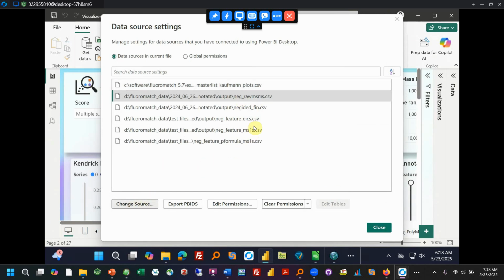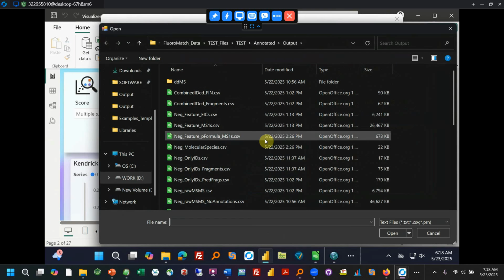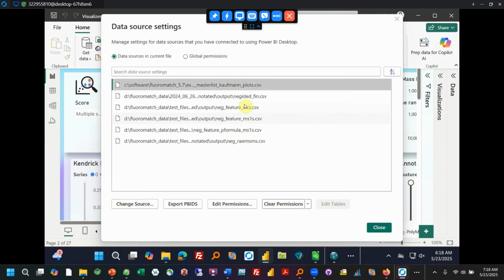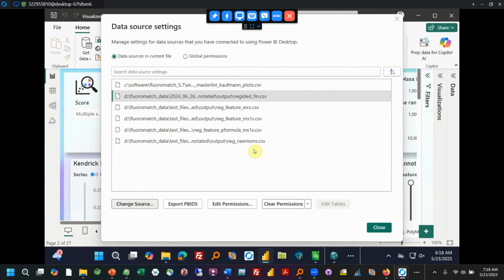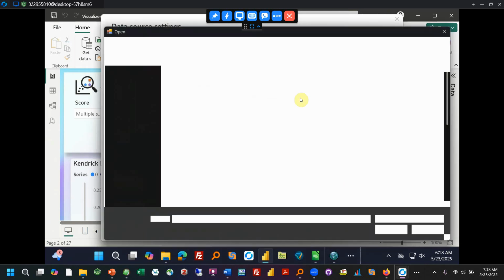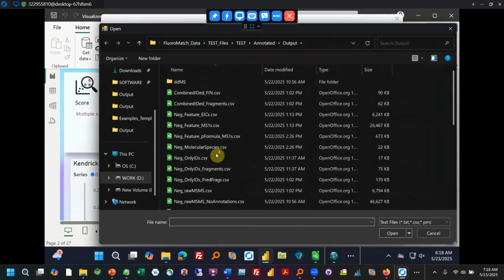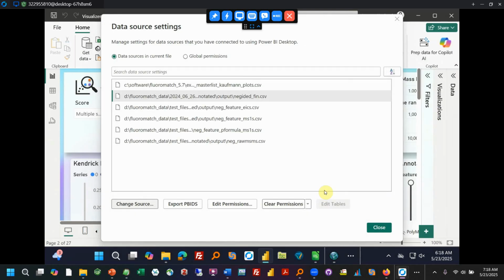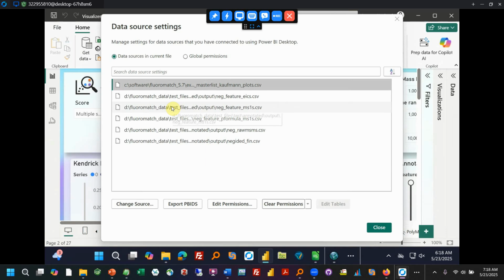So just change one by one until you've changed every file. And you'll get used to this after you do it a few times very quickly. All right, so now if you scrolled over any of them, they should have the directory from your computer, not mine. If any of them have the directory from when this software was uploaded, it won't work.